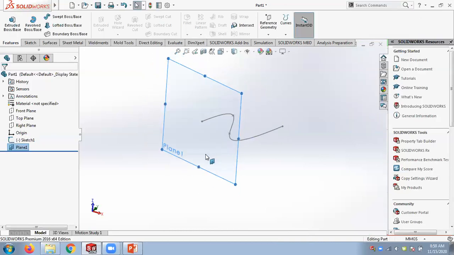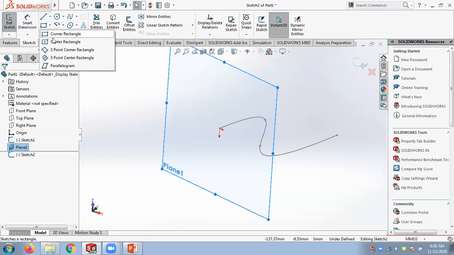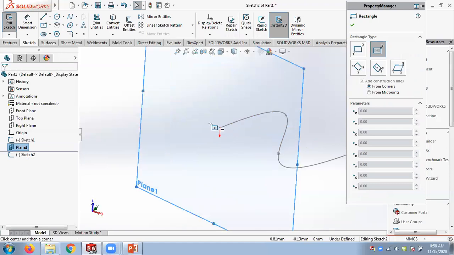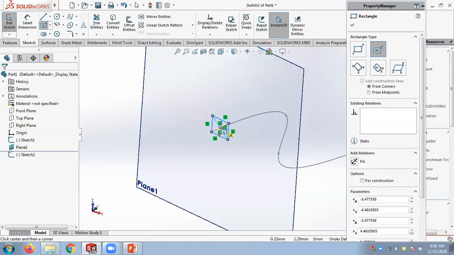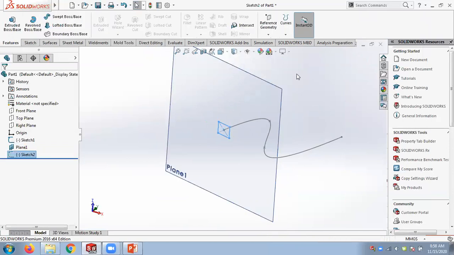Then on top of the plane, we have to draw our profile. So we have to go to this plane and enable the sketch mode. Now, if I want, I can turn it to 90 degrees, or you can draw here. If I try to draw, say, a center rectangle, there's no need to have the center here. We can draw somewhere here even, no problem. We can draw in the center of the point or somewhere here also. So I have drawn it. Now I have to exit. So we have to have two sketches separately, one for the path, one for the profile. And I have the plane here.